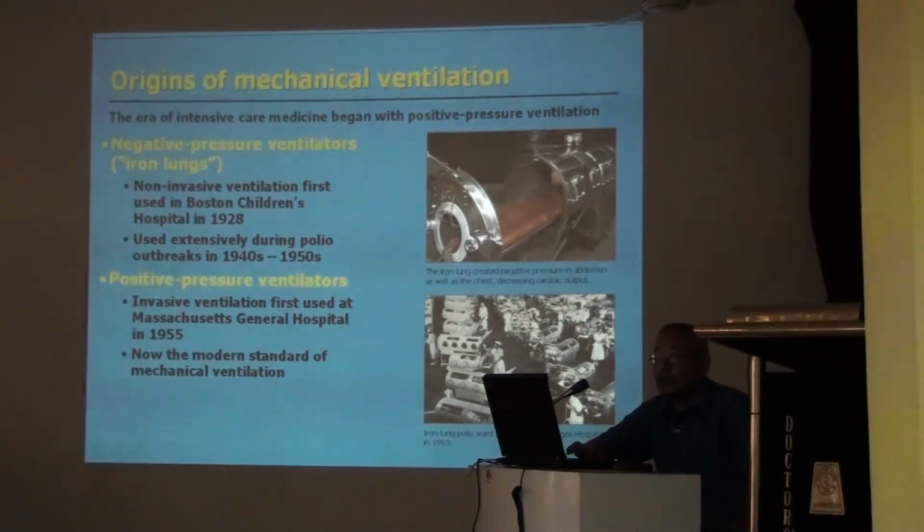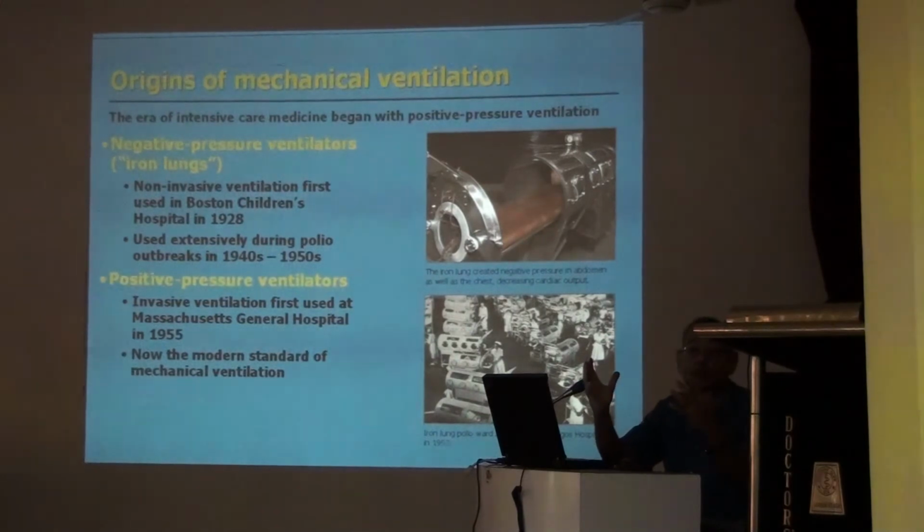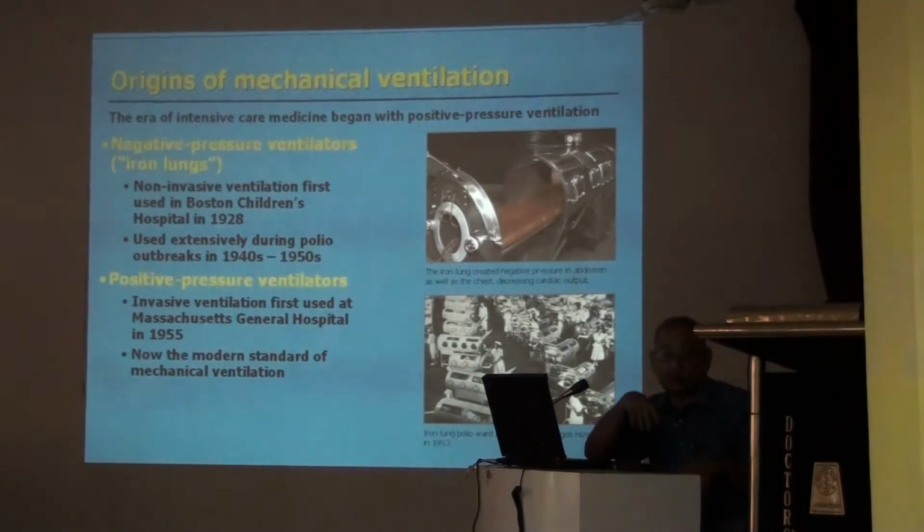These are the pictures of the negative pressure ventilation. This is the trolley where the patient lies and the head comes out of this thing. That means there is a jacket, the whole body is inside this machine, and a negative and positive pressure is applied around the chest wall, just like the artificial respiration we give in the Holger-Nielsen method or Sylvester's method. There are plenty of artificial respiration methods.